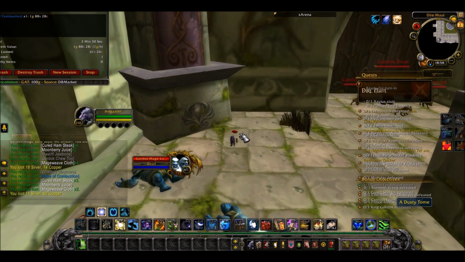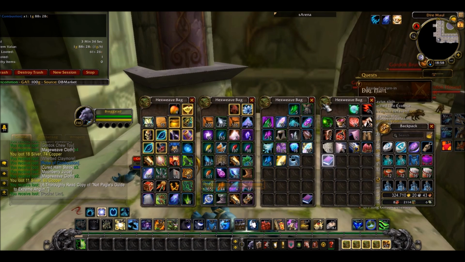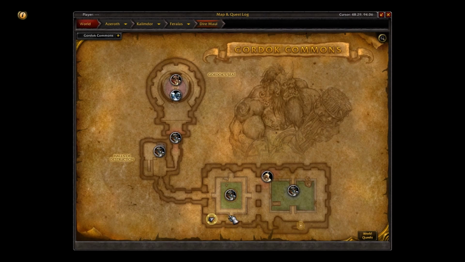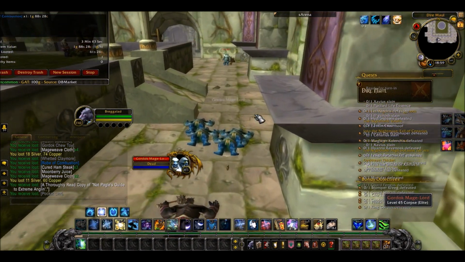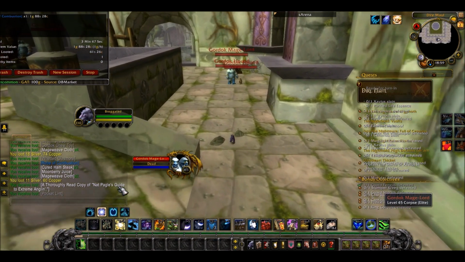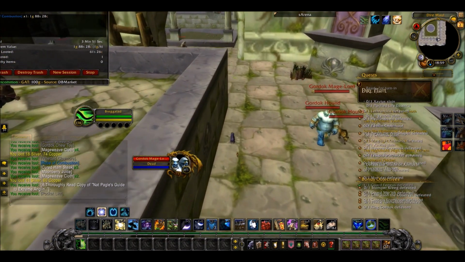Well, I've literally been going for 3 minutes and I've now got 2 of the books because it's dropped from my first little area right here twice in a row. So I'm just going to run out and reset because it's just so good. That's 30,000 gold in 3 minutes, which is crazy.